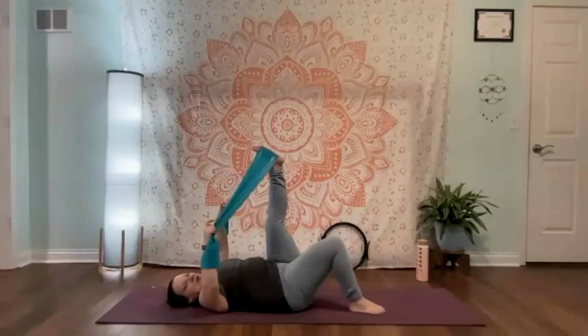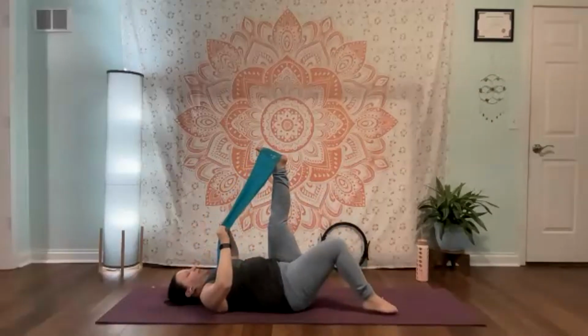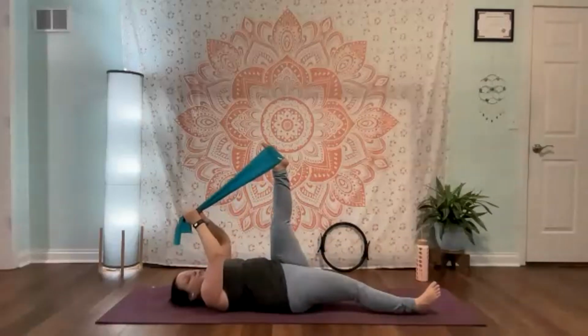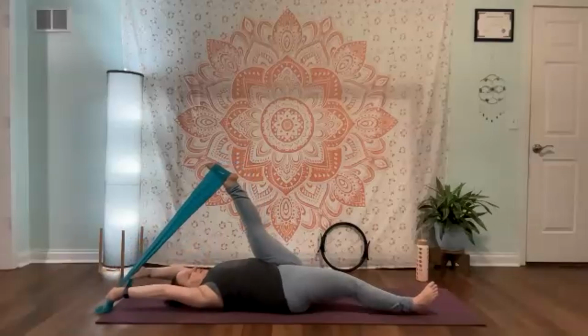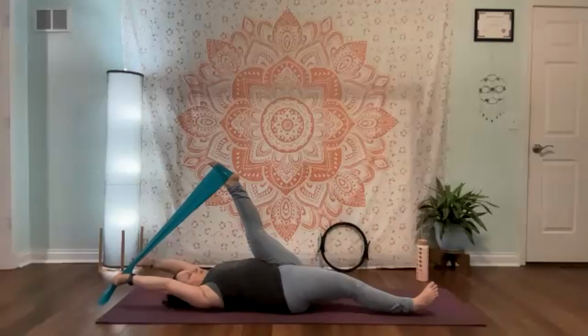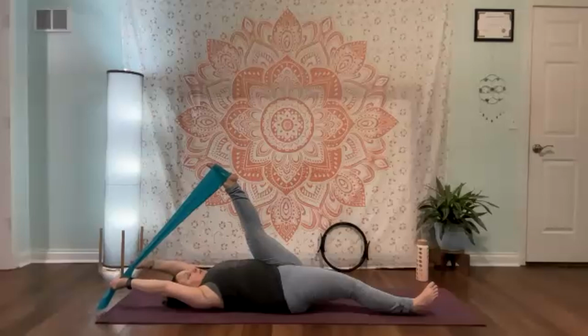equal part band on both sides. You can have a bend in that right knee or that leg can be long. Find the grip that suits your body on this side. Find your stretch. Belly button is in. Micro bend that knee. You want no pain, none that's tingling or burning anywhere. Your belly button stays in. We're staying with that breath. You don't have to shh with this one, but you do want to breathe.